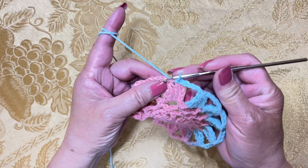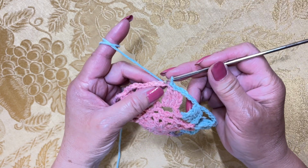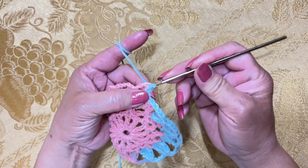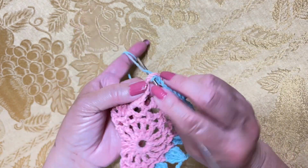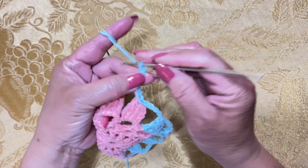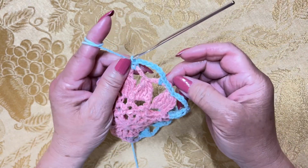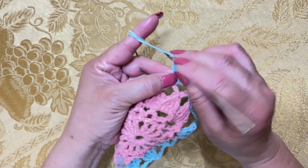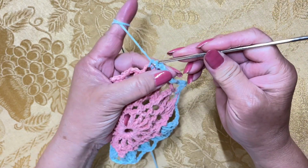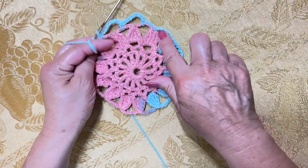So on round 5, you will do exactly the same as the original. We slip stitch on the next 3 stitches. So that was 1, 2, 3, and single crochet into the space, then chain 7, 1, 2, 3, 4, 5, 6, 7, and single crochet on the next chain 5 space. Repeat, chain 7, 1, 2, 3, 4, 5, 6, 7, single crochet on the next chain 5 space. So keep repeating. Chain 7, single crochet on next space all the way around.